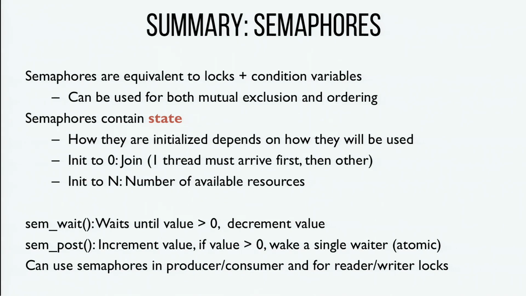And then it doesn't have to be just a binary semaphore. It doesn't have to be just 1 or 0. You can have these counting semaphores, which just means that the integer can be an arbitrary integer, not just 0 or 1, like a binary semaphore that you could only use for locking. It can actually be recording how much of a resource you have. So we saw that semaphores could be useful for producer-consumer relationships where you could show how many empty buffers you have or how many full buffers you have. That's what you'd be tracking in the state of the semaphore, and that's how many threads would be able to then produce or consume.